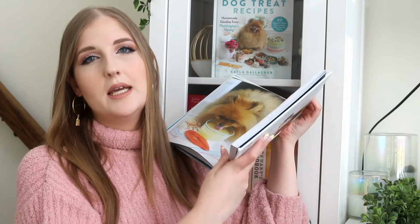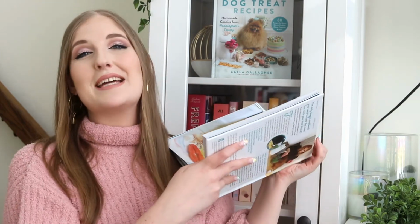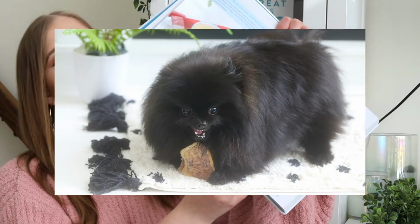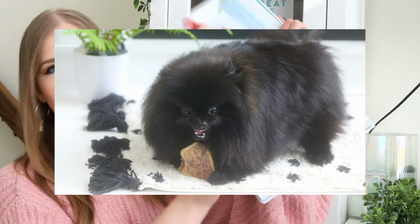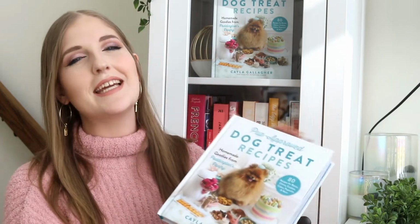We have also some broth. So I have chicken, salmon, fish technically, but whatever, fish or salmon, and beef. And we're just going to zoom in on this photo of Treacle. She has so much attitude. And I thought this photo was hilarious. She looks massive here. She's 3 pounds, so not actually that big. But broth is kind of a tricky one, because human broth usually contains onion and garlic just to add flavor, but those are toxic to dogs, as you'll see in the fundamental section, or the food safety guide.